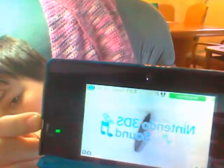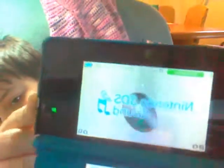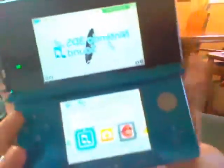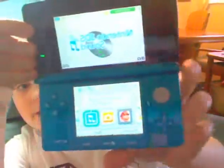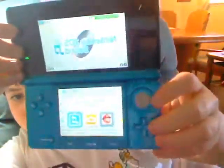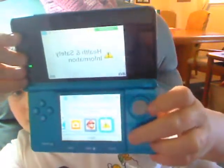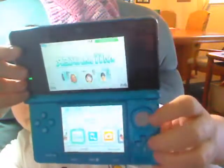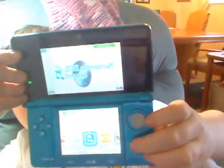I don't know if that's showing up. Oh, you can see it's doubled a little bit. Anyway, it's basically the same thing as a DSi, except you have a 3DS menu, just like you have a DSi menu. You scroll through it, you've got the pictures, you got music.